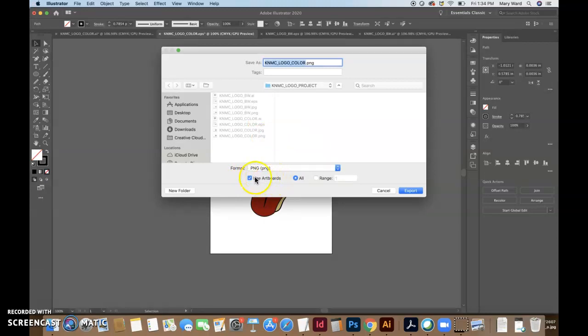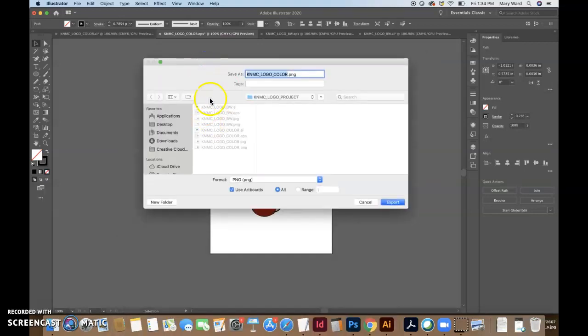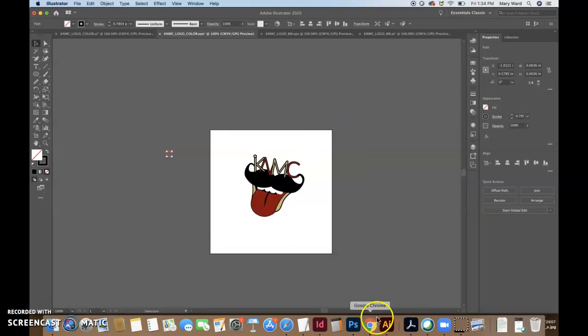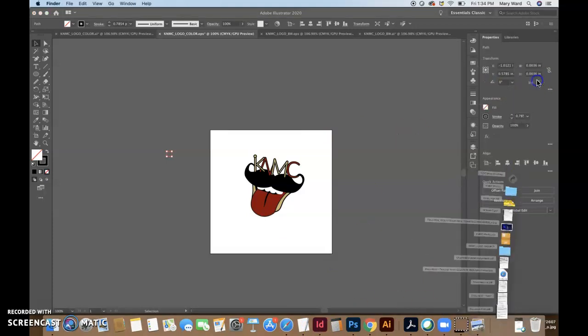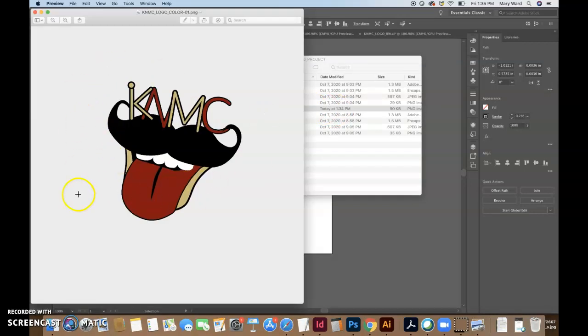If you happen to have a little thing like this out here that you forgot to delete, you'll get a PNG file that doesn't have that problem. So if we go back to your KNMC logo project and go to the PNG that we just made, you can see it doesn't have a bunch of extra space off to the left anymore.